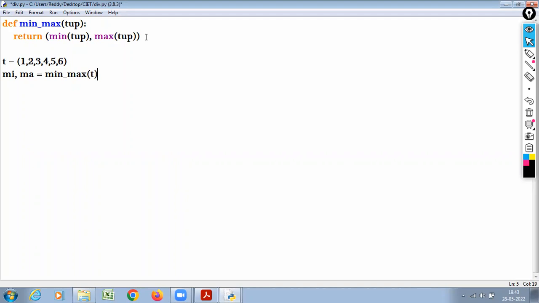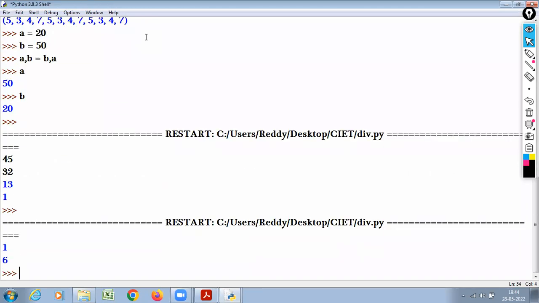Finally we'll print the elements mi and ma. Let's save it and run it. The minimum value 1 and the maximum value 6 are printed.